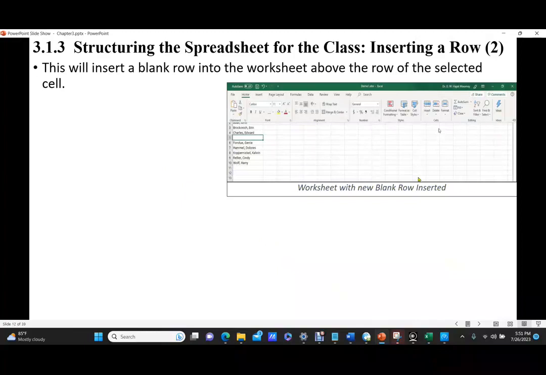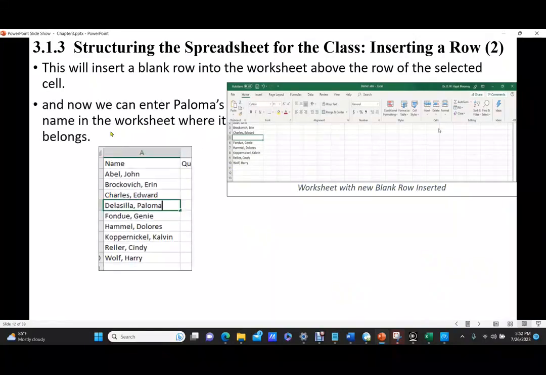Now that we have the blank row between Charles and Fondue, we enter Paloma de la Silla's name in the name column and the row, the new blank row.